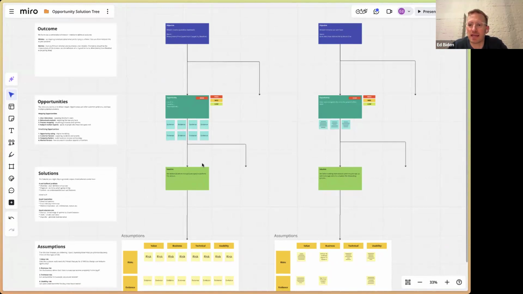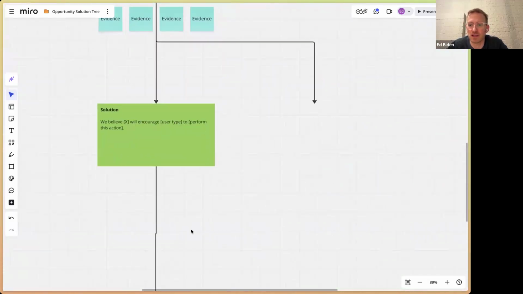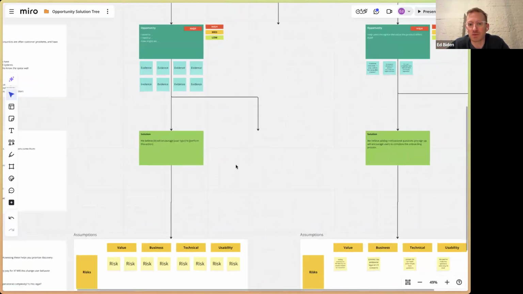Again, I just think about how useful that is. That's going to be useful if you've got one opportunity and then you've got 100 potential solutions off it. I would think about how to cluster those solutions into maybe 3 or 4 groups and decide which of those clusters are going to be most useful, and then just prioritize the solutions in that cluster first and ignore everything else. If you've only got 3 solutions, don't bother putting 2 of them into a cluster and having another layer of hierarchy, because it's just going to make the whole board more complex. So I hope that answers your question, Nastia.